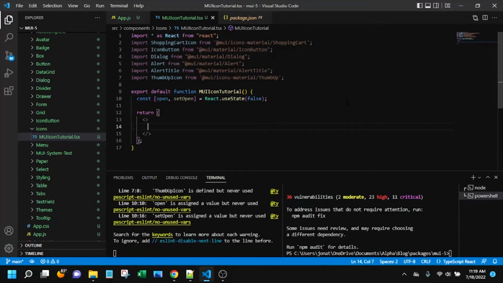Then the next thing we need to do, if we're going to use icons within a bigger MUI project, is just get that project set up. So here I'm going to use the button, and I'm actually going to pass the shopping cart icon as a child of that. It likes to be a little too helpful here. So we've got our shopping cart icon. I'm going to go ahead and give that a blue value.